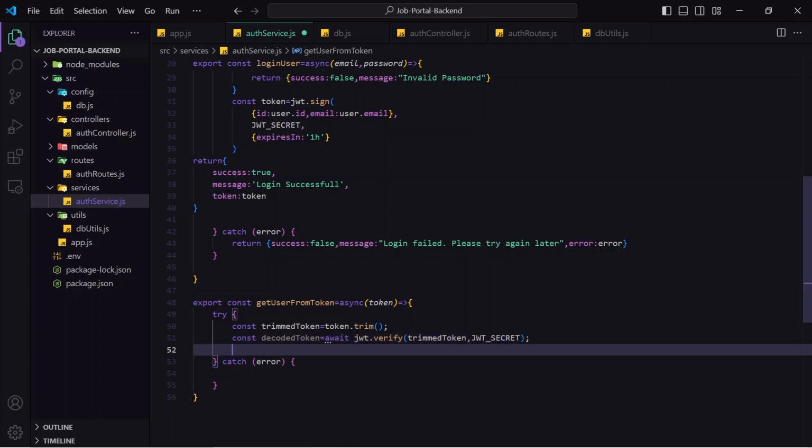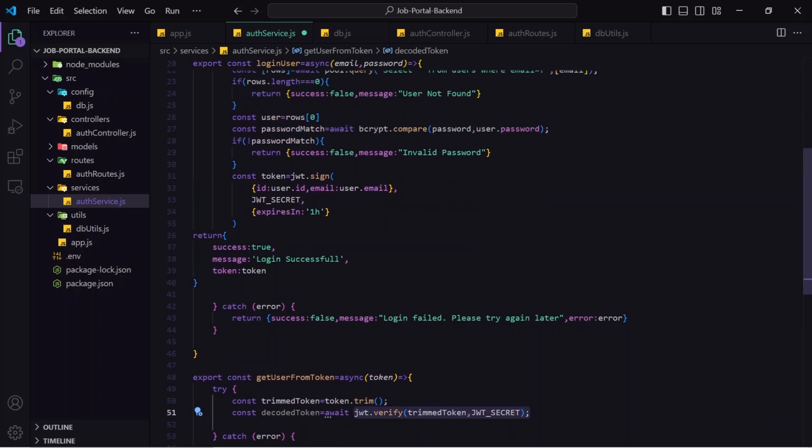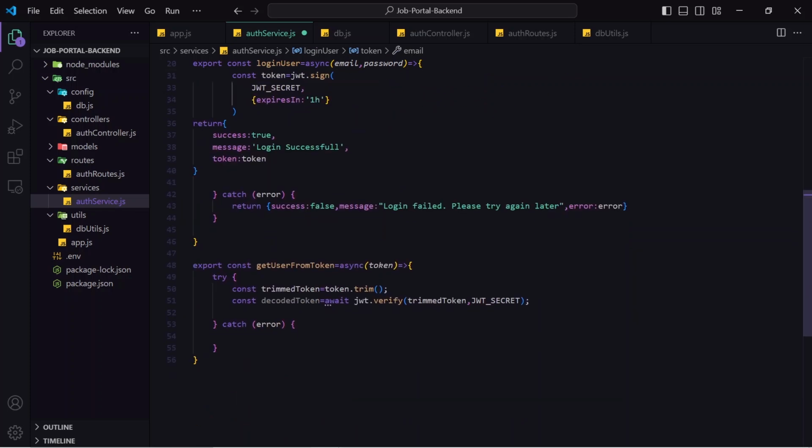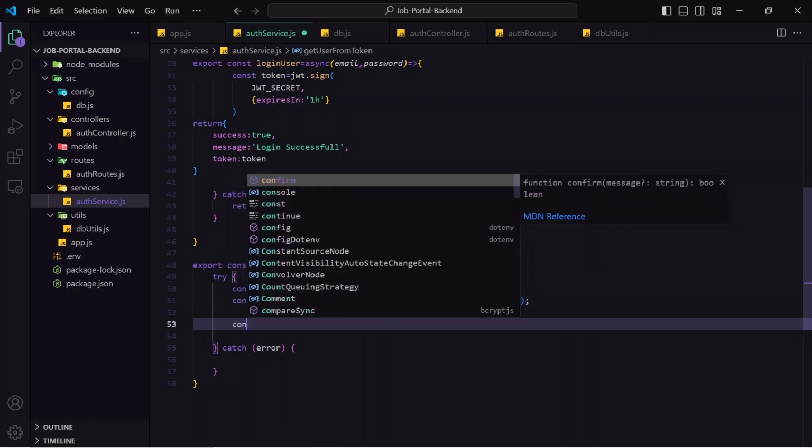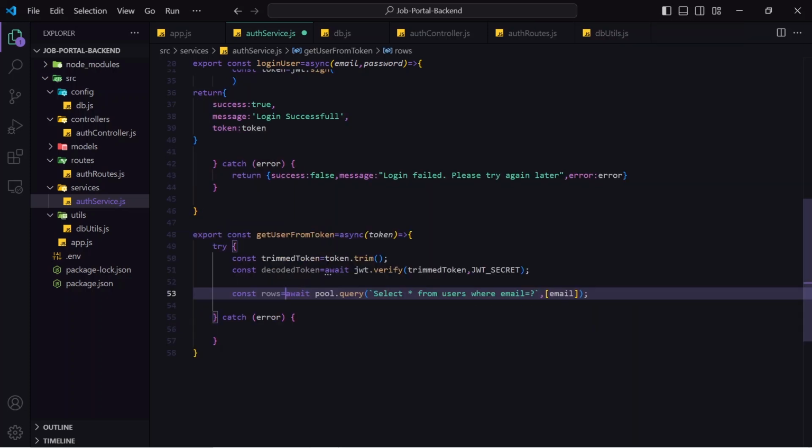So if this token is correct and this will be verified, then whatever data we have stored inside the token, that is ID and email, we can get that inside this variable. So now we have ID and we have email. We can run a select command on our database with this particular ID or email, and we can get the particular user data. So let me quickly do that. So I will write here const rows await pool.query select star.